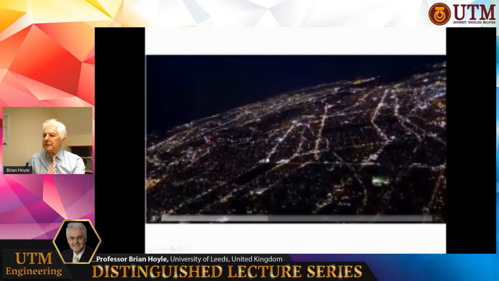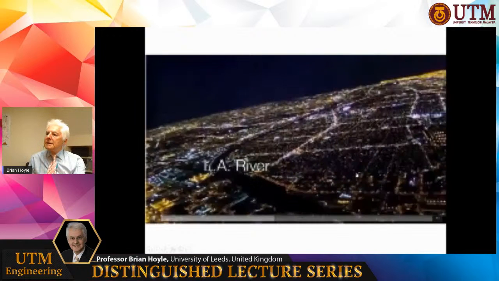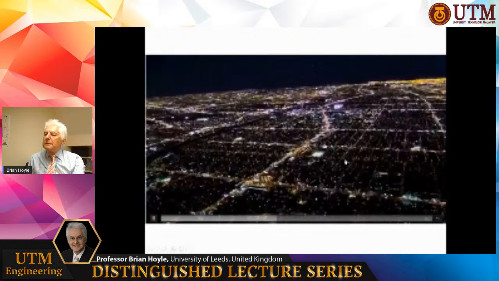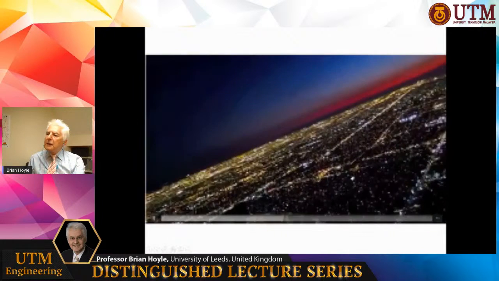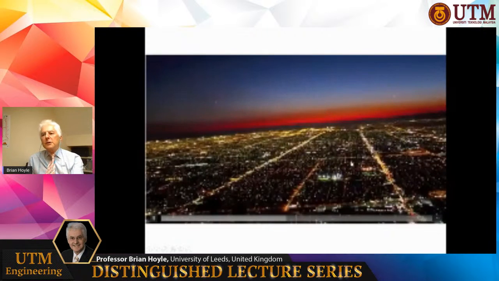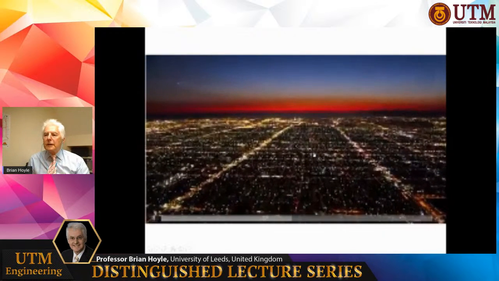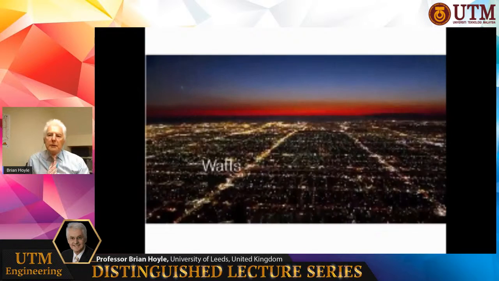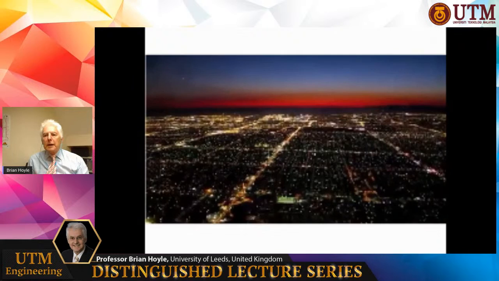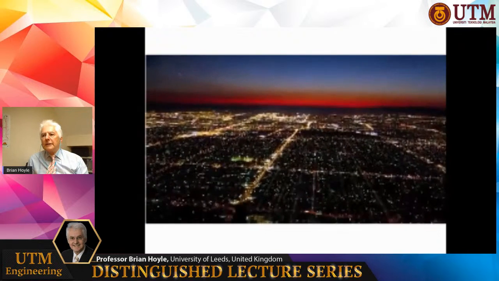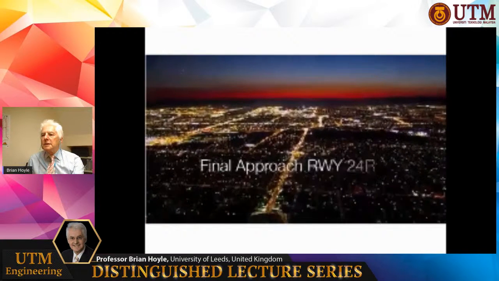So we're making that first bit of a right turn now, going over the LA River, and we're turning towards the south now, and now we start to turn west again, and we're now making the last of these major turns. So we're about 20 miles to run now. The airfield is somewhere here, and this film is speeded up, of course. We're now doing less than 200 knots, and the airplane is now descending in its required navigation performance to hit that runway, hopefully not too hard, as we make our final approach to runway 24 right.